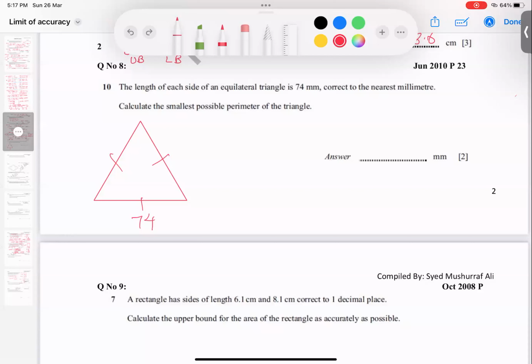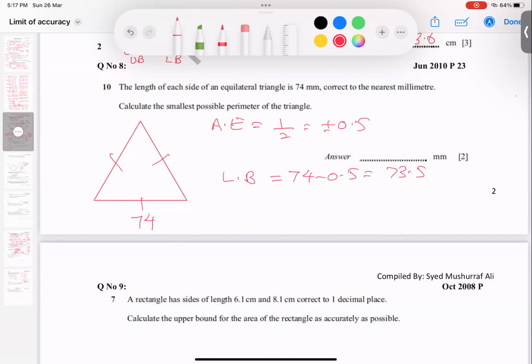Bismillah ar-Rahman ar-Rahim. Now I think you took a reasonable time. Equilateral, okay. I'm going to solve it now. He said nearest millimeter, and make sure this millimeter matches. It matches, Alhamdulillah. So let's start. What is the absolute error? Absolute error is 1 millimeter divided by 2, half a millimeter, add or subtract. So he's asking for the small one. No need to find both upper and lower. Simply the lower bound. How to find the lower bound? I will find 74 minus 0.5. So I got 73.5 millimeters.